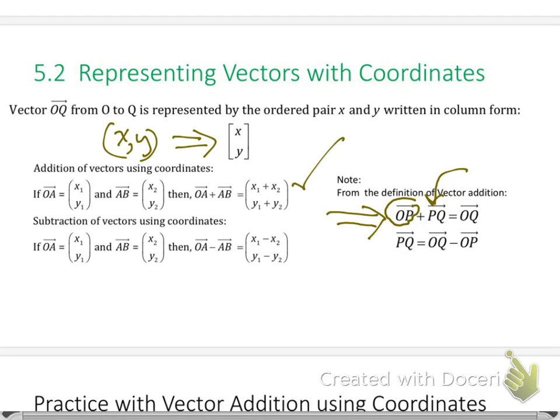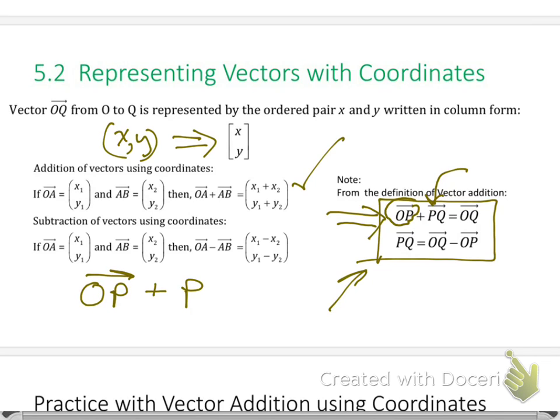Okay, so I'm just going to point out this relationship one more time, and we'll get back to it. When we do the activity for this chapter, this will come up a great deal. Actually, let me take one second. What if I said that you had vector OP, and you added vector PT to it? Do you see that you would get, as a result, vector OT? Because we're doing the head-to-tail method of addition.